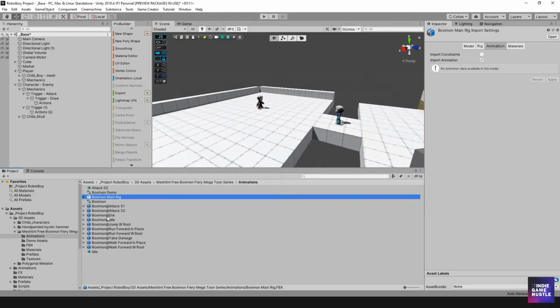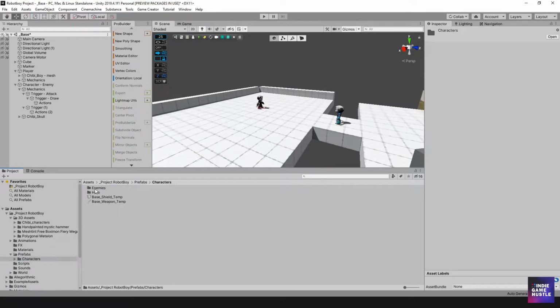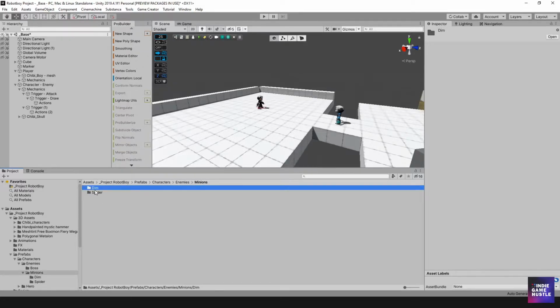All right. But first, what we want to do is have a bit of a clean house, and so I organized a few things. Of course, once you install those assets, I moved them to my 3D assets folder here. Also, in my prefabs folder, I have characters. And then under characters, I have a folder called enemies and hero. And under enemies, I have boss, which has nothing in it right now. And then it has minions. And then we have a folder for Dim, which will be the little boxy demon looking character, and then the spider as well.